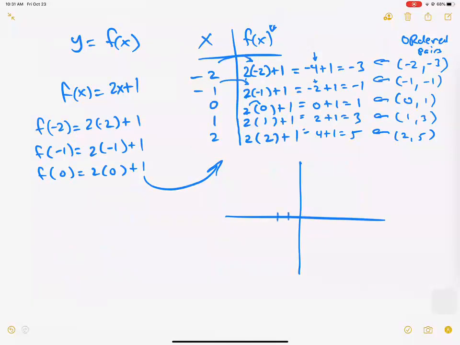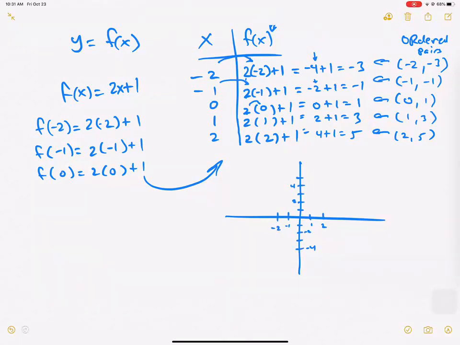At -2. Try to make your tick marks as even as possible. It does help your graph a lot. If you guys are using line paper, it does make it a little bit easier, I think. So -2, -1, 1, 2. If you want to save time, you can graph every other. You can graph 2, 4, 6, 8. See, 2, 4, -2, -4. Okay, every tick mark is one mark for us.